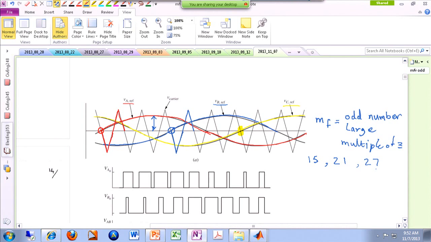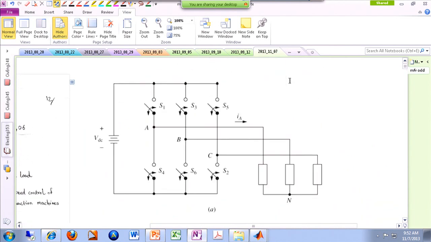You don't really have to worry about anything. So for instance, when it comes to phase A switching, what I do is I compare the reference for phase A and the triangular waveform. I honestly don't know if this is drawn correctly or not. I don't think these are the right scale, but anyway, we do almost the same logic, and we end up having a waveform like this for what we generate at point A with respect to the ground. So basically, I'm talking about this voltage over here. The voltage of this node with respect to the ground.